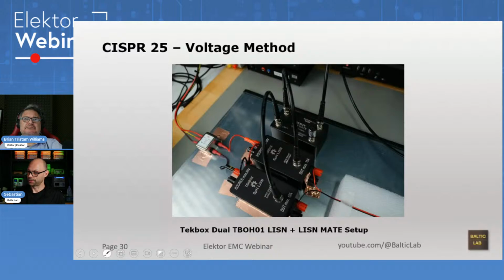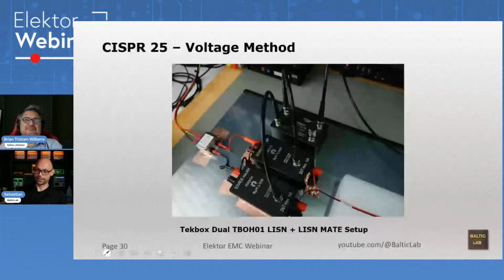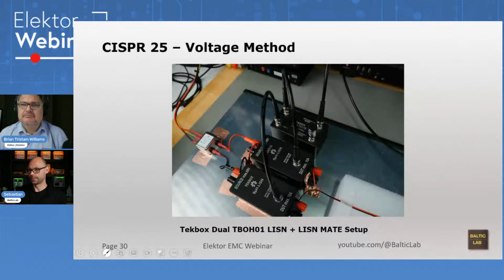Right, okay, I was just stunned for a second about what I wanted to show. Now, let me show you the advantage. And yes, we'll get to solve this problem, but first we're going to look at something different. I mentioned earlier that I prefer using two LISNs because it gives us some advantages. And the advantage is being able to separate the kind of noise we're dealing with. What I'm using here is a LISN mate, which is also from the company TechBox that produces these LISNs. And both LISNs are now connected to the LISN mate.